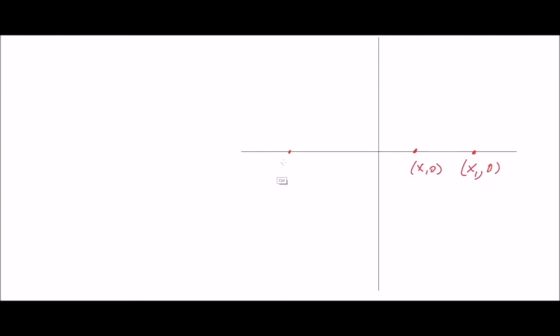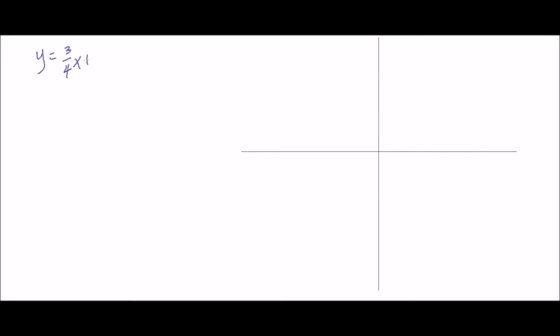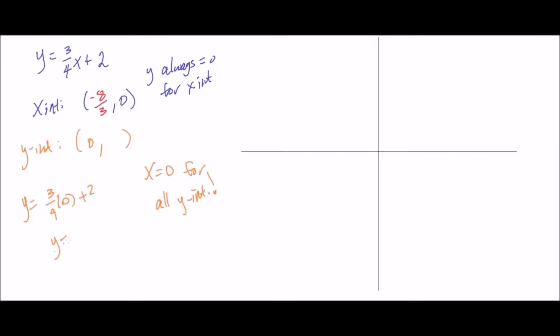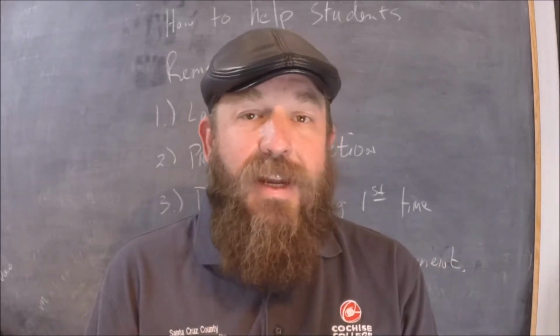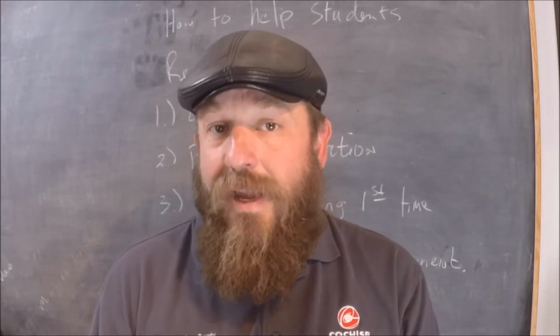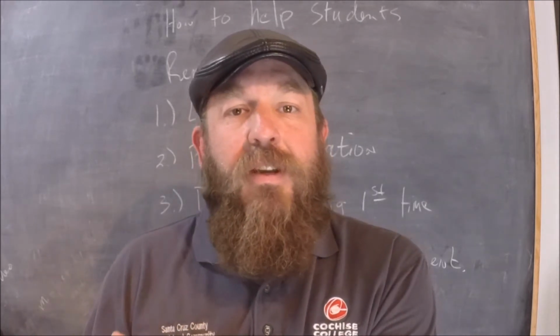So instead of just teaching them to substitute 0 for x when finding the y-intercept, or substituting 0 for y when finding the x-intercept, or even worse, like y equals mx plus b, just teaching them that that b term is the y-intercept, if you help them understand why x equals 0 for a y-intercept, then they will be able to apply that idea to all kinds of different forms of linear equations, and it should make a smoother transition to the future when they start graphing.